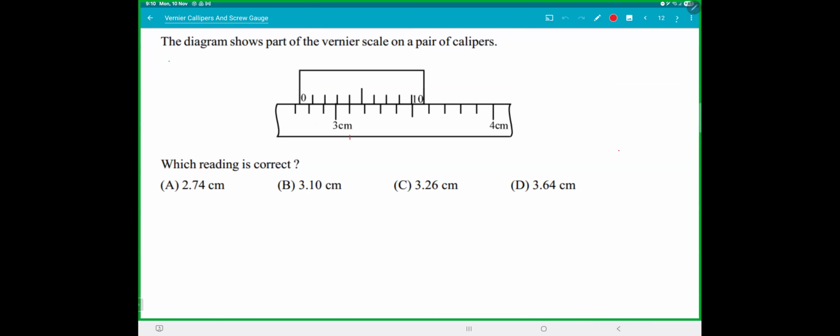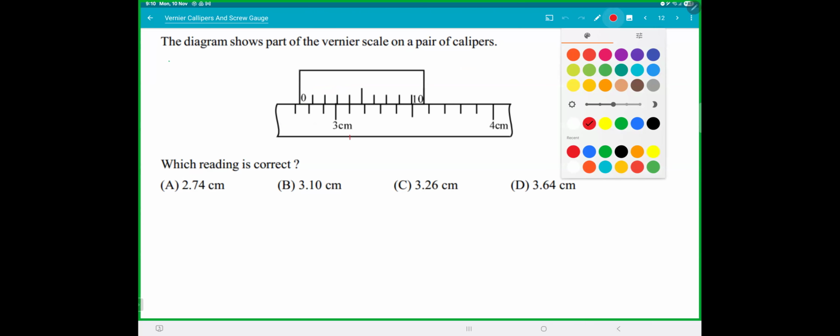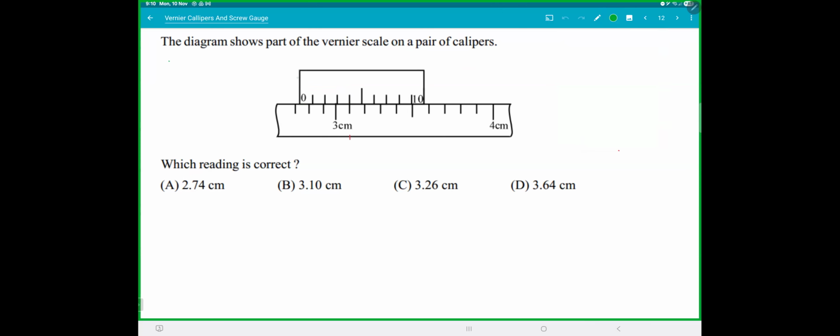Now see the other method. Where do you keep the object? The object will be somewhere here. Agreed? I don't know where, how far it is. Like the object will be there, isn't it? It will be between the vernier calipers and the jaw. The length of the object is L. Agreed? It is starting from somewhere here.